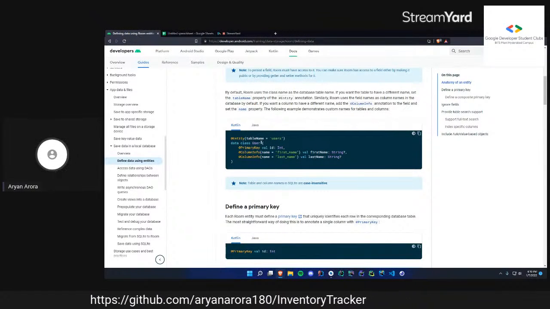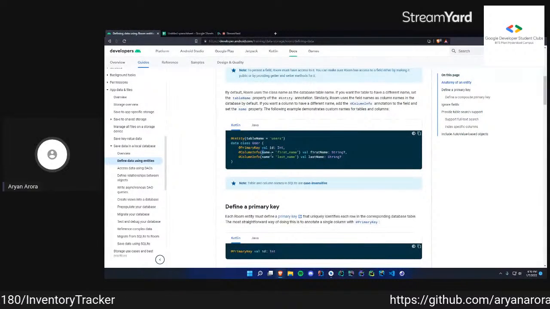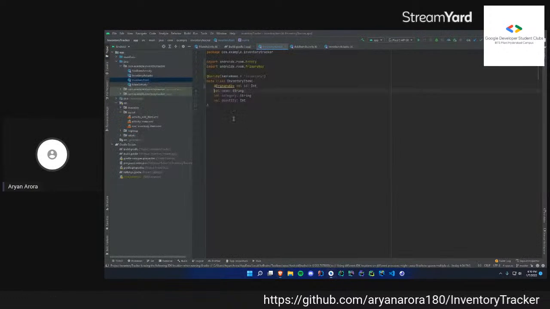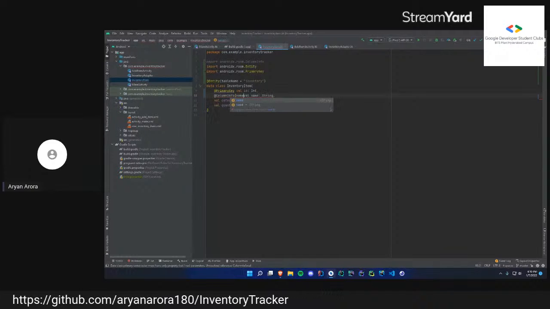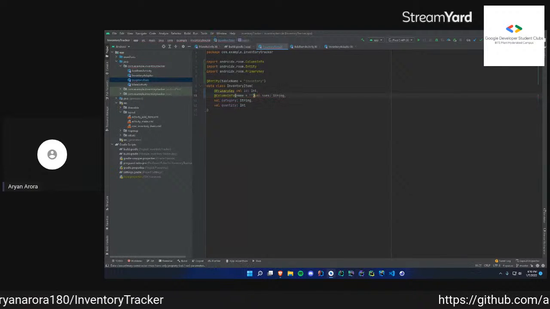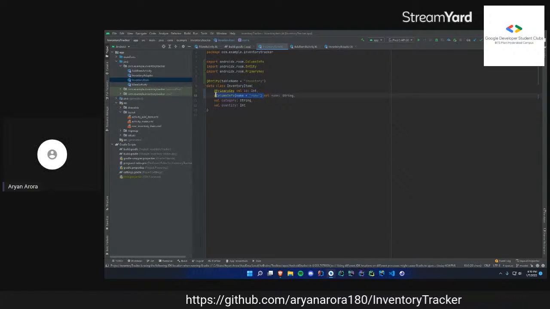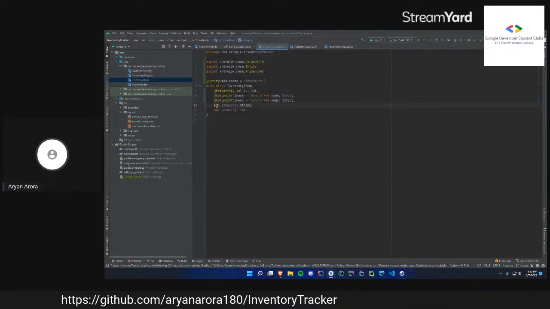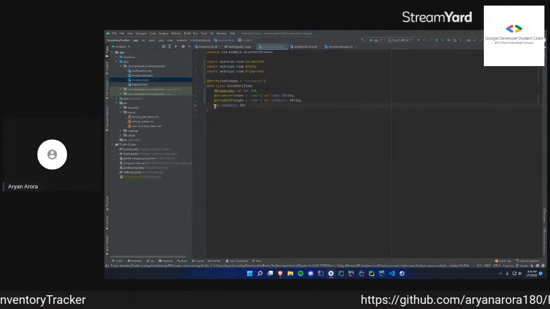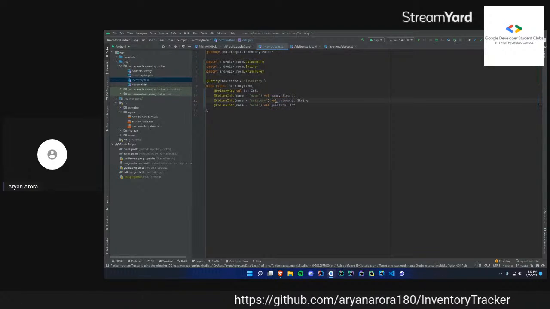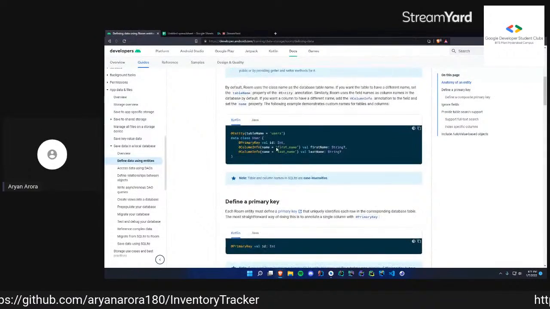If I want to name a specific column in the database, then I can annotate it using @ColumnInfo, and then in one of the parameters, I can pass the name. I'll just keep it name for now. And I can do the same thing for category. So now I have column names also set up.